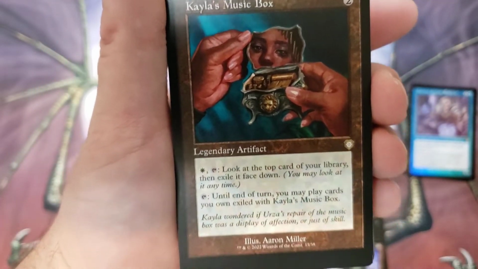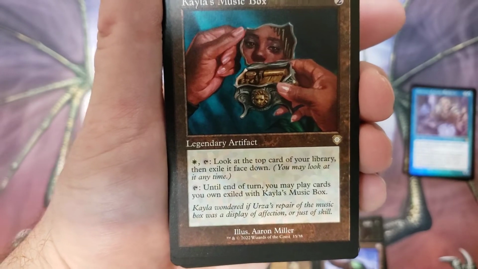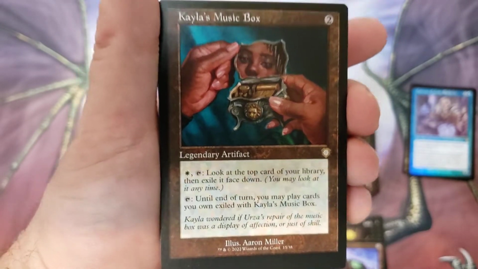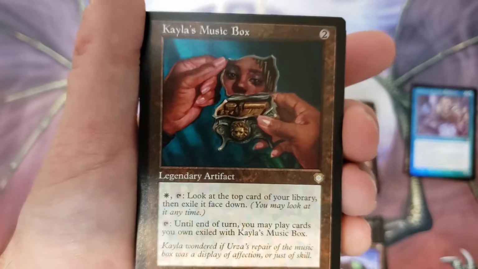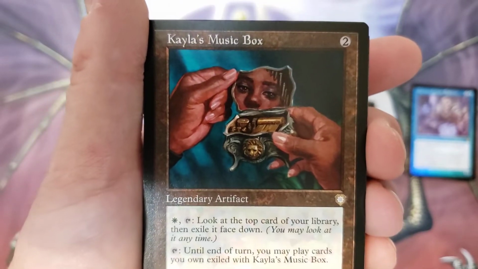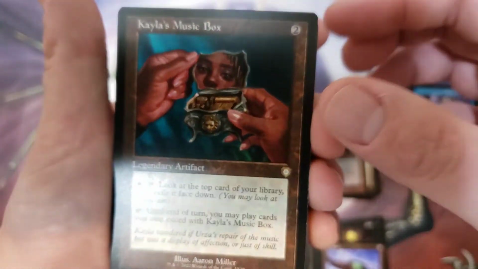Okay. We got Kayla's Music Box. 2-drop legendary white artifact. Tap it: look at the top card of your library, then exile it face down. And then it also has another tap ability: until end of turn, you may play cards you own exiled with Kayla's Music Box. Personally, I think this is going to be one of the first cards that you'll take out of the deck. It's really slow card advantage. It's every other turn you get to play a card from exile with it, which is not that strong, even in mono white decks.